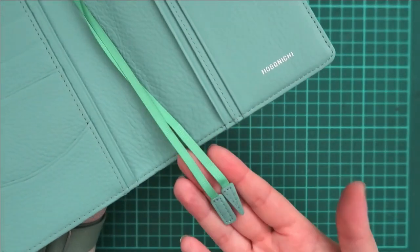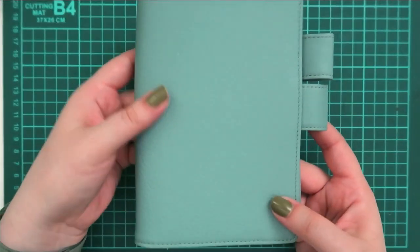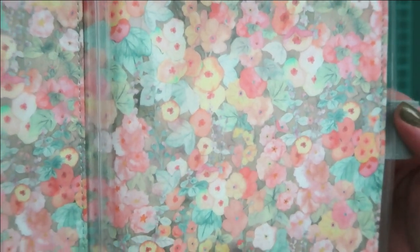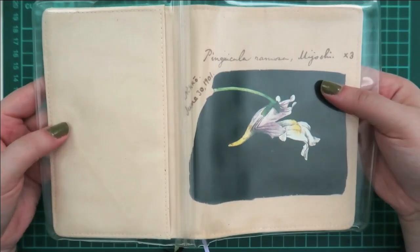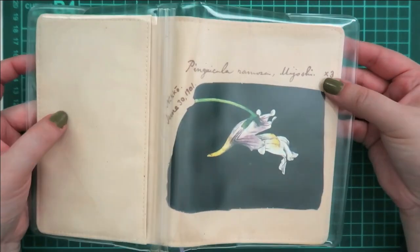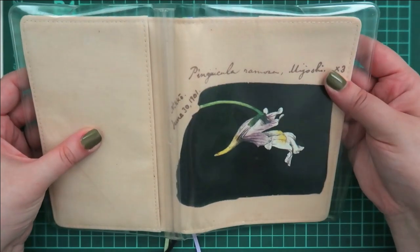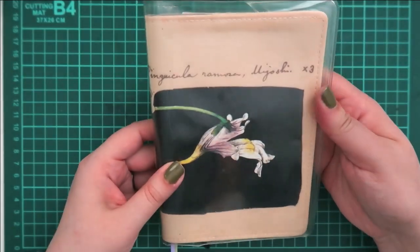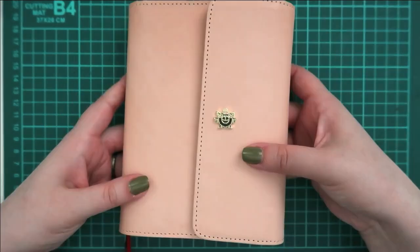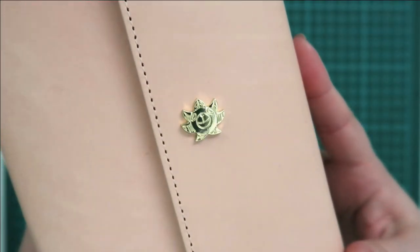I love the more durable cover on cover nylon textured covers, and here's the second Liberty Fabrics cover I got from last year, or I guess from this year, 2024 lineup, and it is just so pretty. This one is another cover that I really, really love, but because it's not a standard A6 size, I'm considering selling it because again, it just doesn't fit the cover on cover, and it's this really soft canvas fabric with printed botanical illustrations on it, and I'm just afraid it's gonna get messed up.